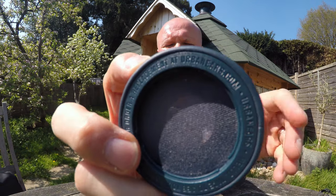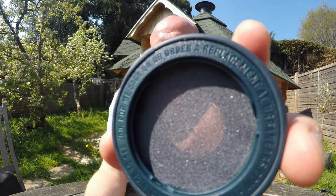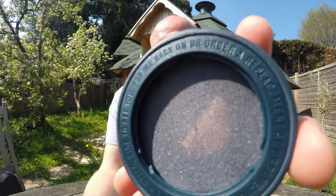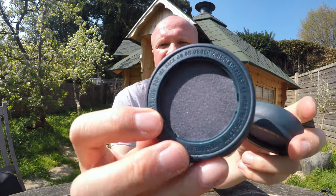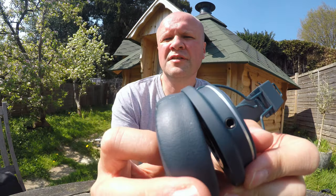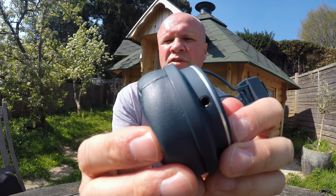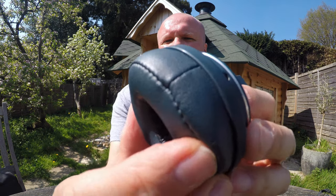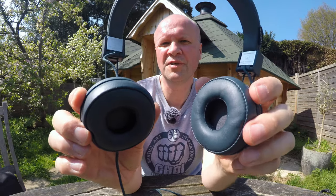Hopefully you can see this — it'll catch the light and be in focus. Hello, nice to see you! Pop it back on or order a replacement at urbaneers.com. There's a fine mesh on the other side. To put it back on — I'll do it just before the 3mm headphone jack — just turn it clockwise until it clicks, and it goes back on. And there you go, that is how you remove the earpads from an Urban Ears Platin 2 pair of headphones.